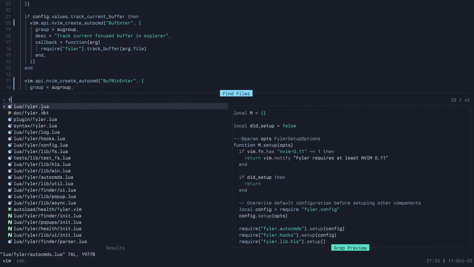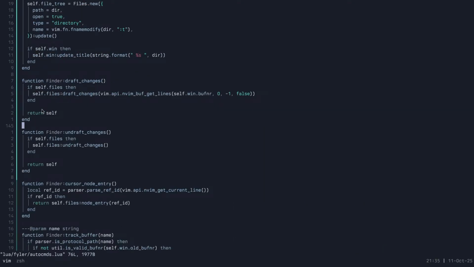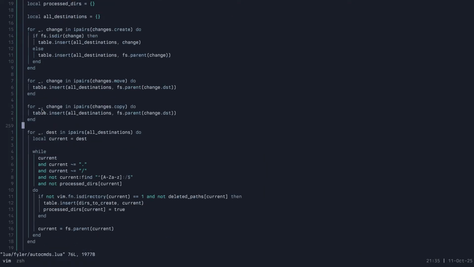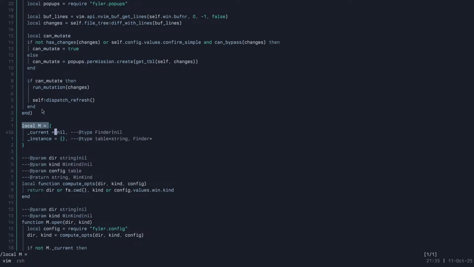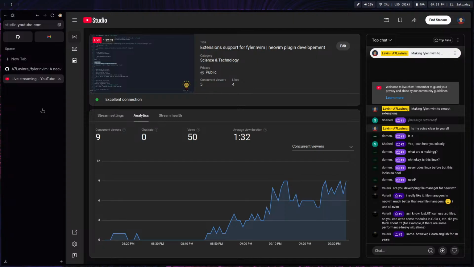Whenever we close a filer window by any kind of event, we have to set this current value to nil. It simply represents that there is no current active Finder instance. I think I have to think about it a lot before implementing any further.